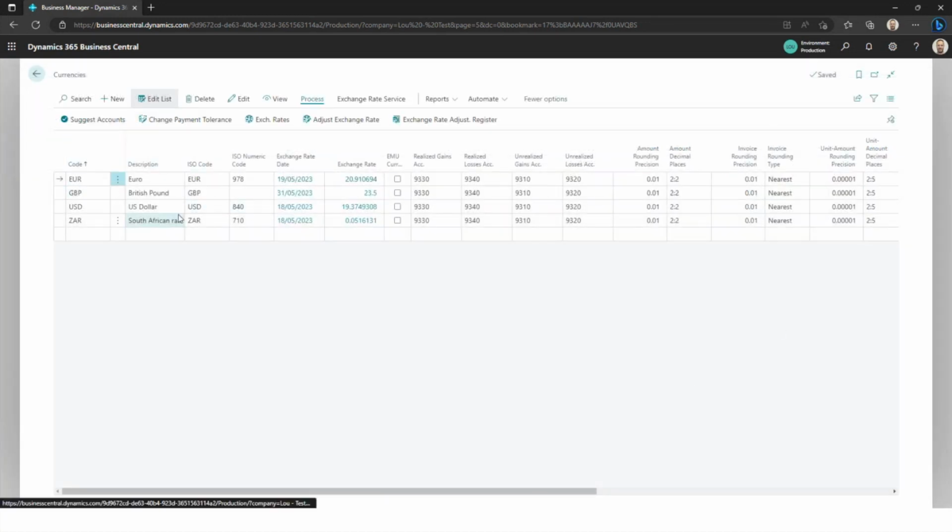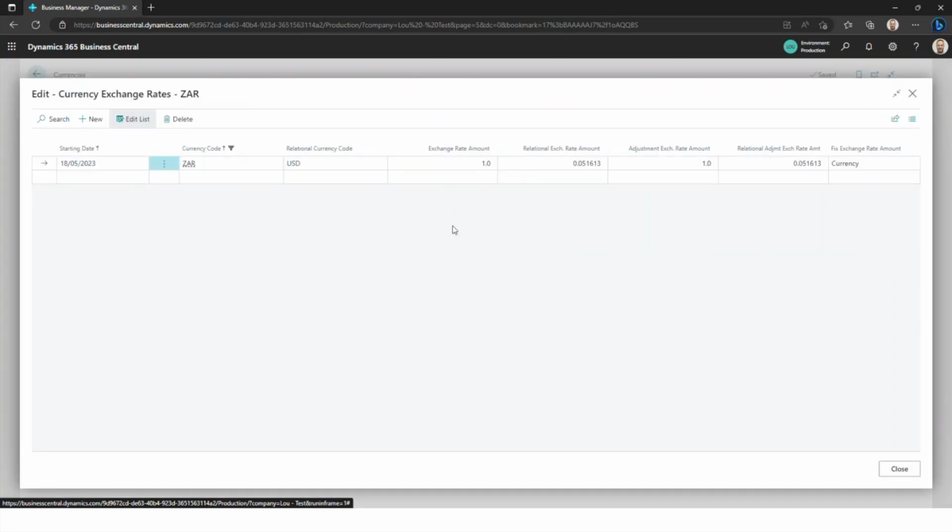So very briefly, if you go into this, that's why I updated the US dollar one as well. I actually have a relational currency code. So currency code is ZAR, relational currency code is US dollar, exchange rate amount is 1, relational exchange rate amount is 0.051613.